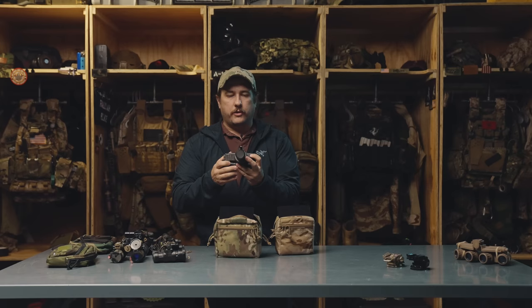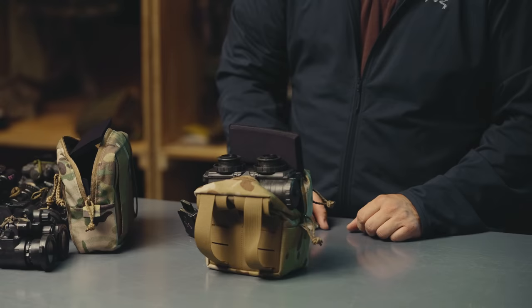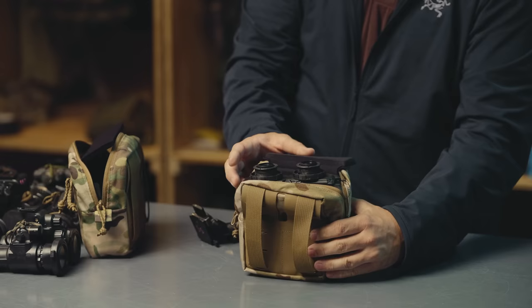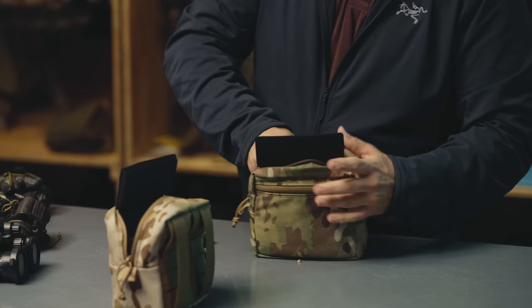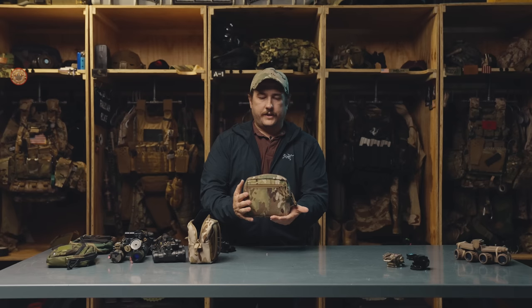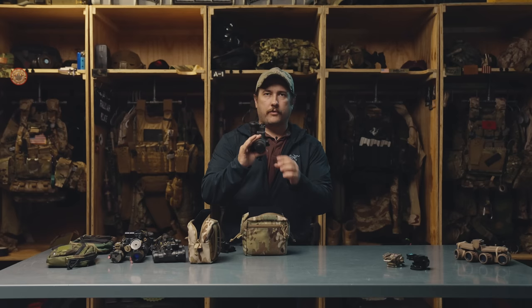Another outlier - not issued quite as much, but there might still be guys out there with these. They're not going to fit in the small no matter how much you struggle with it. In the medium you can get them to fit, but it is a little tighter and you'll see a little stretch at the very top. With the lenses down you can see it's a bit of a stretch on top, but it is padded and protected. The GP Medium is what I'd recommend for them - and since it's a mono up front, you can still fit your mount in there as well.